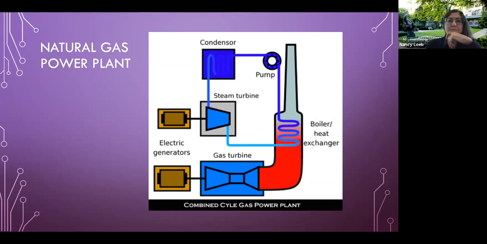This is a combined cycle gas power plant that we're looking at here. So this is a little bit more efficient because it reuses some of the steam and spins it around so that you're turning the generator twice. Still not a highly efficient means of creating electricity. I think that the most efficient combined cycle plants right now are still not much above 70%. I'm not certain about that, but I think that's the case.